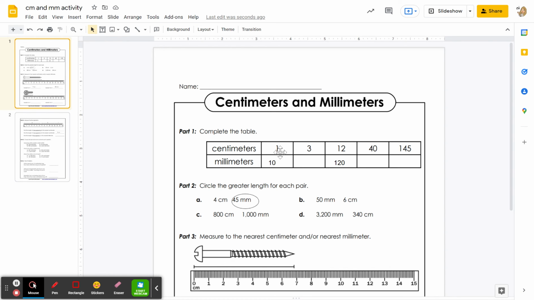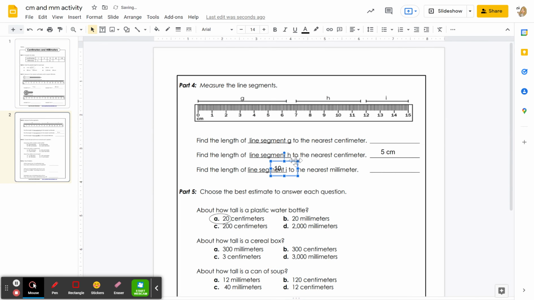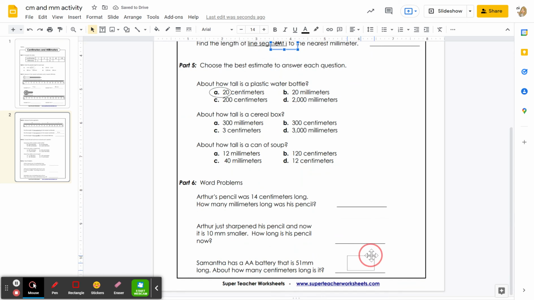So instead of moving my decimal place to the right when I go from centimeters to millimeters, I now need to move it to the left one place because I'm going from millimeters to centimeters. So I need to find centimeters.